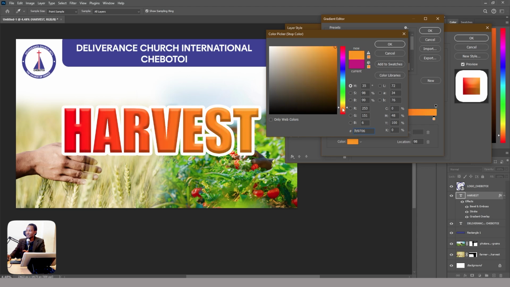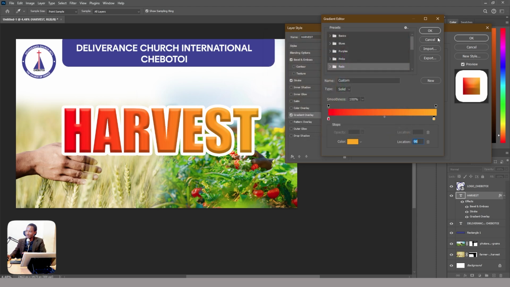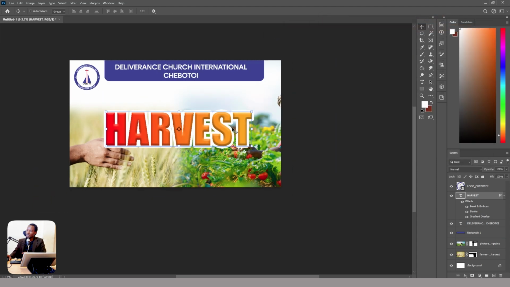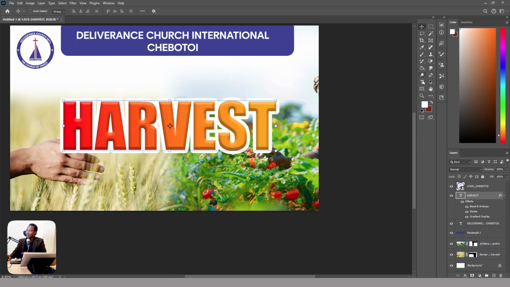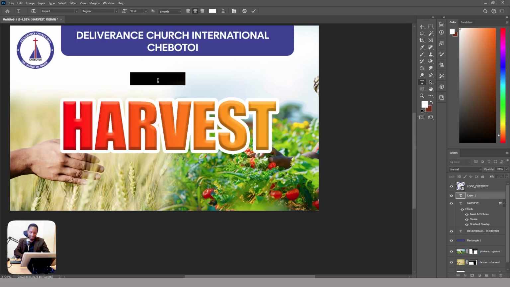Yes, I think now this orange kind of yellow makes it look like harvest. Okay, legible enough. Let's now talk about double.